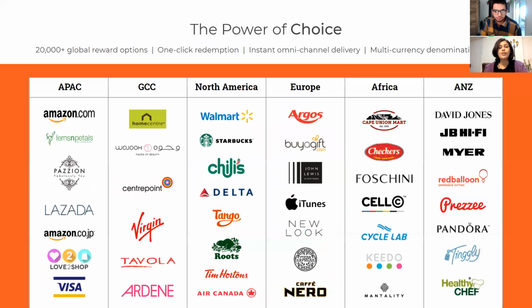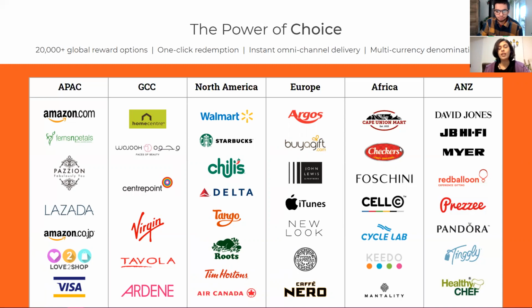So one of the many benefits of the product Plum is that we give the power of choice to the user. We send a voucher code to the customers, and it is at their convenience that they can select the reward that they would like to redeem from 20,000 plus options.